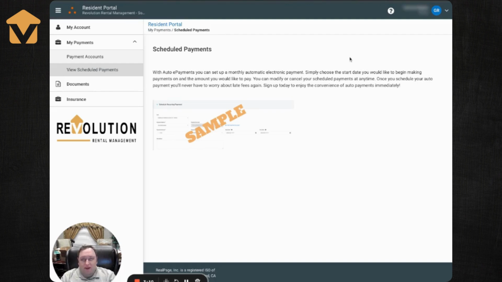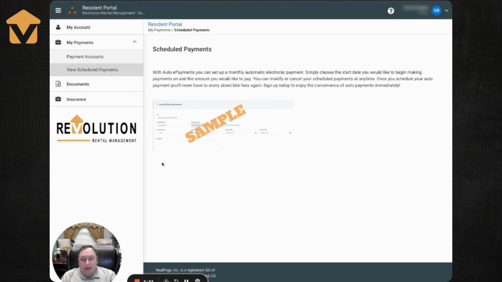We recommend that everybody do that. That's the free option for paying your rent. There's no additional charge for an automatic monthly bank draft. So this is where you would set that up. Same thing, you can set up an electronic credit card payment here, although there is a fee charged for that because the credit card company charges us. But you can always set up a bank draft for free right from this page.